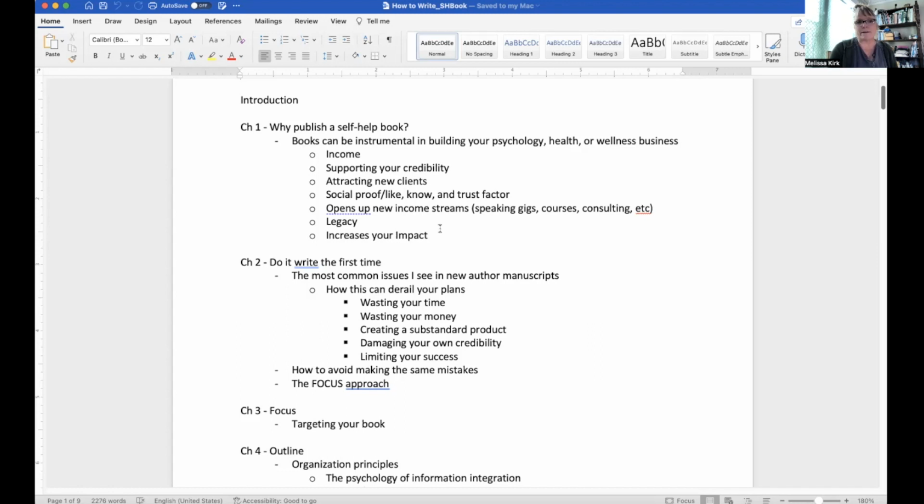So what I recommend is actually kind of reverse engineering an outline when you're first creating one. So you start with the outcome that you want the reader to have. You want what their lives to be like when they finish the book, when they work through it, when they implement all these changes. And then you kind of work backwards. So you figure out exactly what steps they need to take in order to get to that goal.